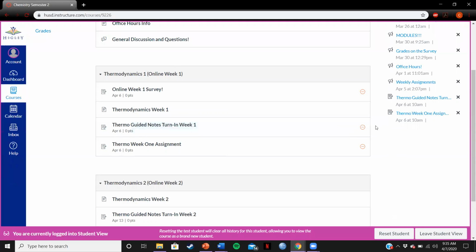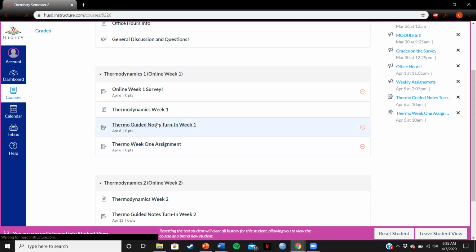So you need to make sure that when this time lapses, and it tells you the due dates right here and you see the due dates on the calendar, this little red circle isn't here, because then that means you didn't turn it in properly. As long as you go into this and hit submit assignment, then this will not be here. Whether or not you attached anything, as long as you hit submit assignment, this isn't going to be here.